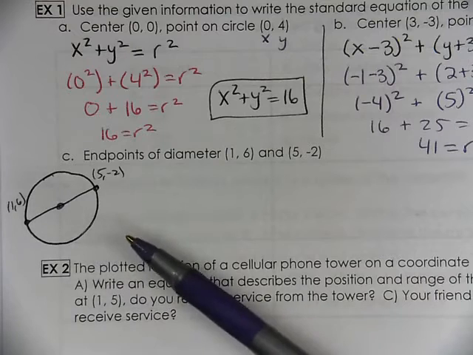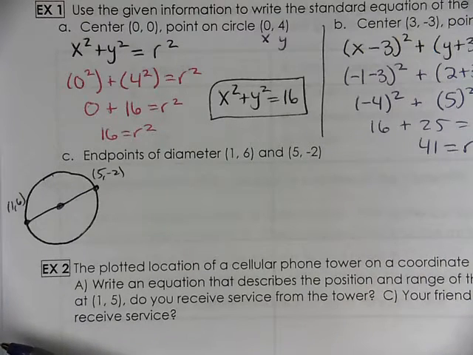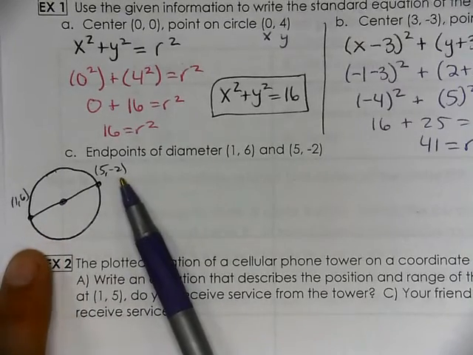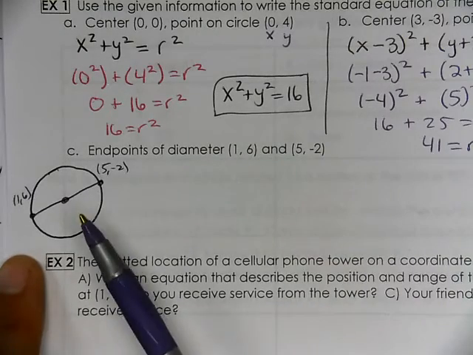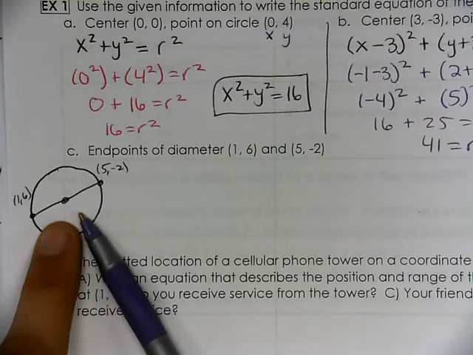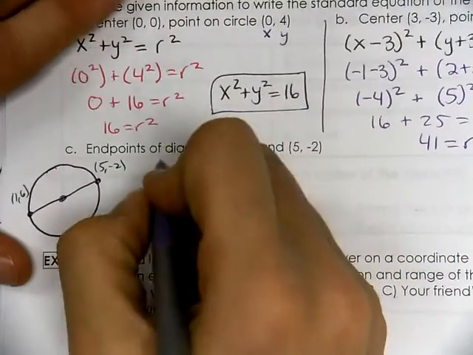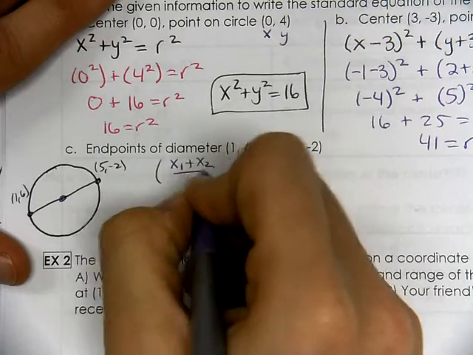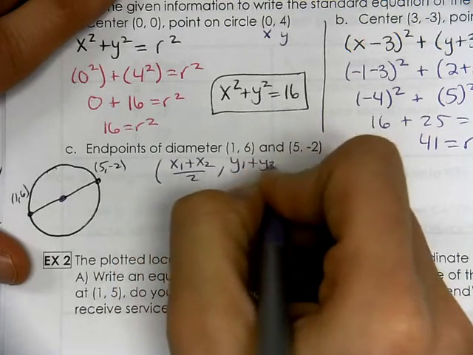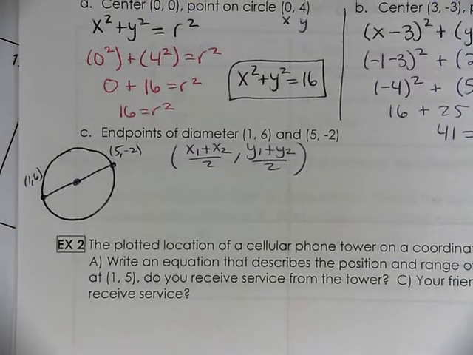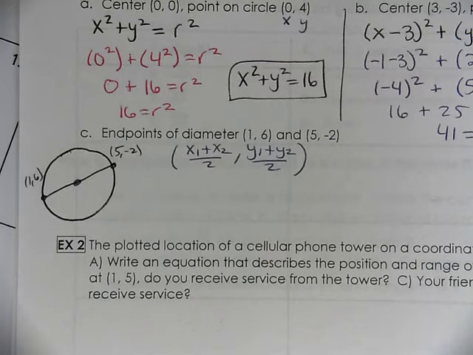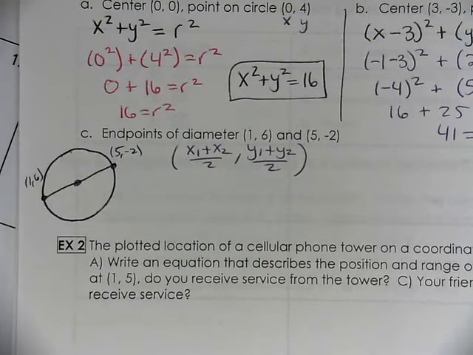How do you think I could figure out the center? Distance formula or midpoint formula. Right? Because isn't the center halfway between the two endpoints? Now, I used to make people do the distance formula, but the distance formula is annoying. Does everybody remember the midpoint formula? Remember, it's x1 plus x2 divided by 2, y1 plus y2 divided by 2. So it's the average. This is the one formula not on the formula quiz that you will have to know for the quiz, because there is a problem that looks like this on the quiz.